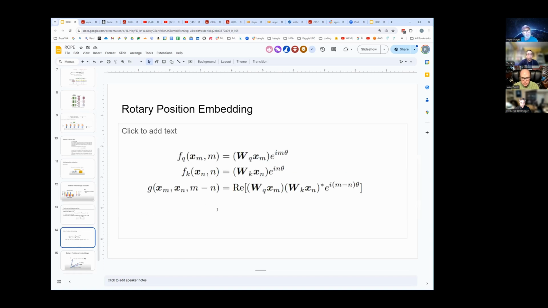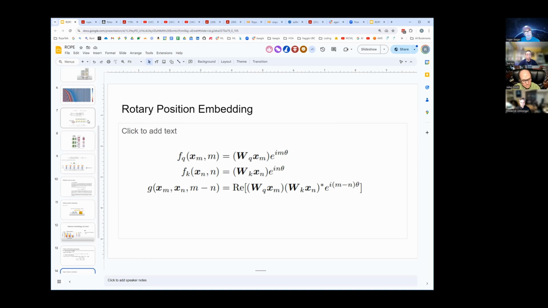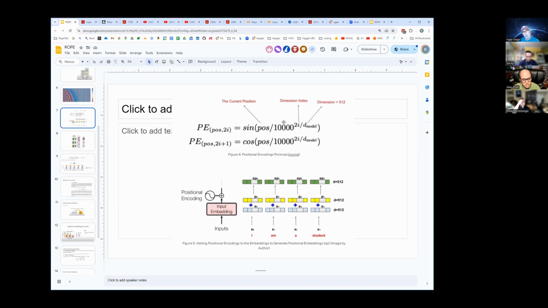Okay, so what this paper proposes is a different approach. What they're going to do is still use the same weight matrices for the query and key, but they're going to use this rotation. So it's a complex number, where i is the square root of -1, m is the position of the query, and this theta is really back to, I don't know if they said this in the abstract, the same type of number that they have in here, where you're scaling different dimensions at different speeds.